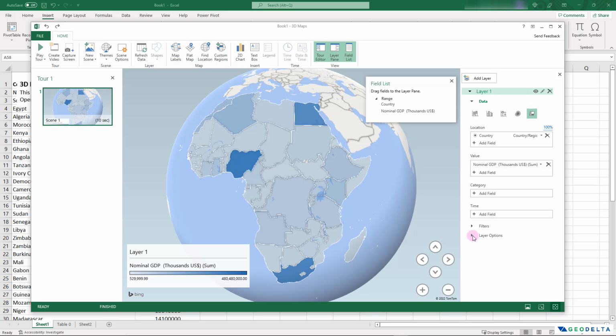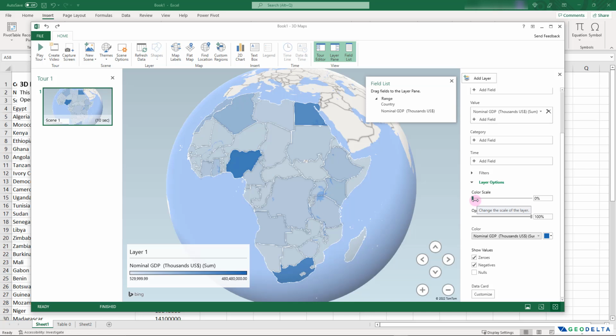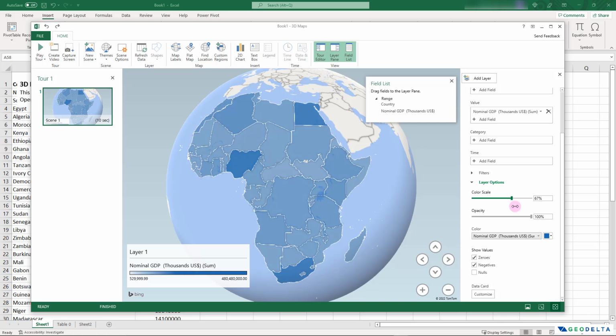And if you go over here to these layer options, you can make changes to the color scale. So if I slide this to the right side, you can see that the color scale changes a bit. If you draw your attention to the color bar on the legend, you can see that if I slide this to the right side, the darker blue colors spread to the left side as well. So if I keep on doing this, you will not really be able to distinguish between the countries that have low GDPs and high GDPs, because everything will get colored in dark blue. But if I slide this to the left side, you can manually control how the gradient gets applied across all of these different values.